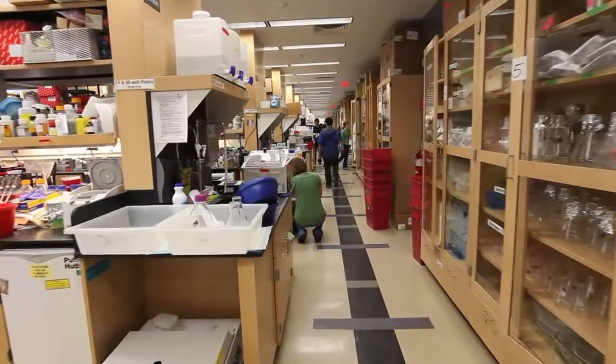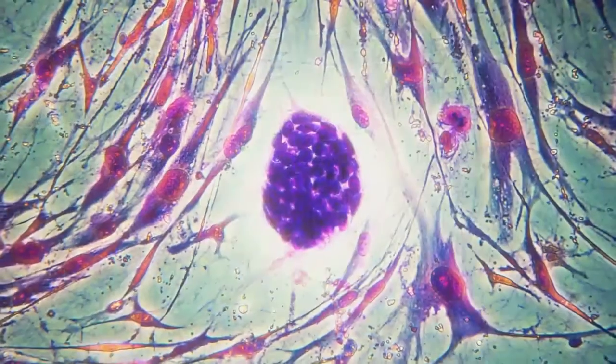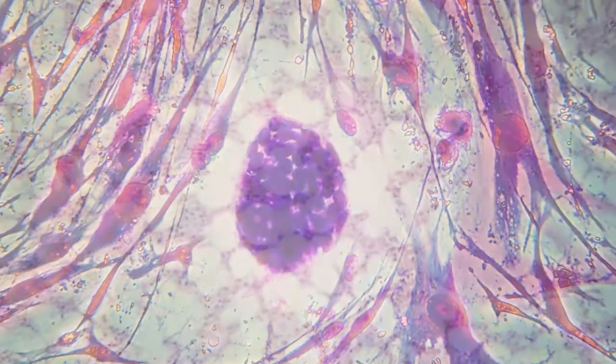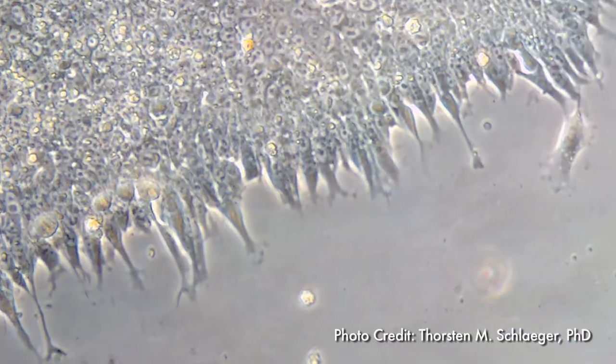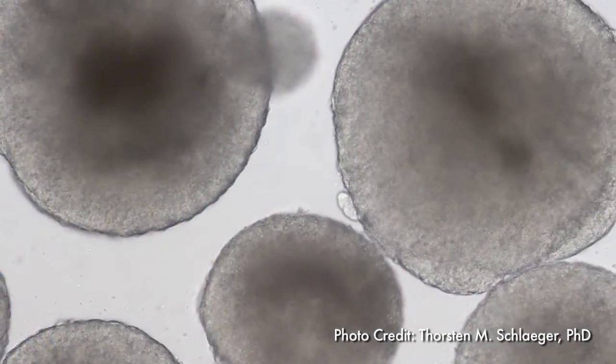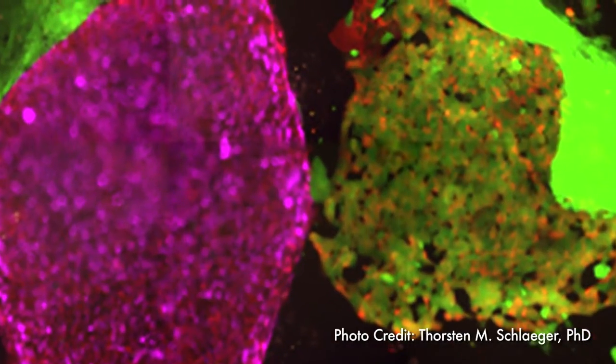Here in The Daily Lab at Children's Hospital Boston, we're really dedicated to learning as much as we can about stem cells. Stem cells are the things in your body that replace and repair tissue as it's damaged from disease or just normal wear and tear. There are lots of different kinds of stem cells depending upon what tissue we're talking about — the bone marrow has stem cells, the skin has stem cells. That ability that stem cells have to replace and repair tissue is what makes them so important to study.